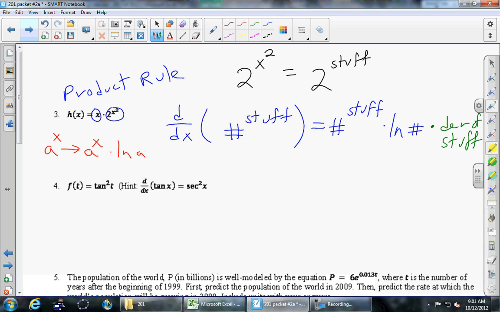And so we will again highlight in yellow 2 to the x squared. What's the stuff? It's the x squared. That right there is the stuff. If it were just x, I could handle it no problem. Because it's more complicated than x, it's the chain rule. So somewhere on your paper, I'm not going to say the whole product rule part out, but just for the derivative of that second term, you should see, okay, number to the stuff becomes number to the stuff. So 2 to the x squared, you should see 2 to the x squared times ln of 2, not the x squared, just the 2, but then times the derivative of the stuff. What's the derivative of that yellow? 2x. At the end of that one term, you should see 2x.